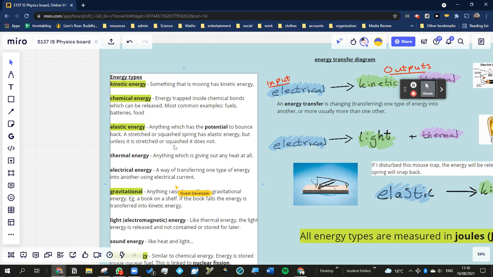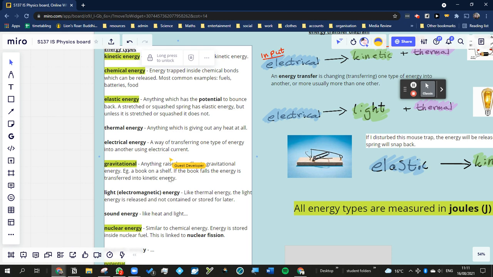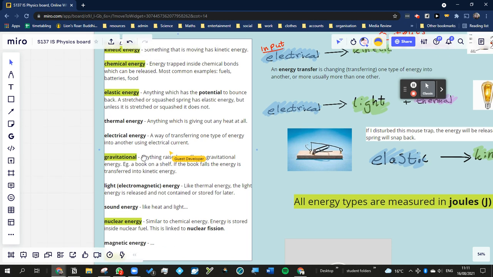Elastic energy, the key thing to notice about elastic energy is that unless the spring is coiled or the elastic band is stretched, unless something is pulled back and ready to bounce back, it doesn't have elastic energy. So a bag of springs bought from the shop, none of them have elastic energy unless you take one out and you stretch it. Then that one spring has elastic energy. The springs only have the potential to gain elastic potential energy. They could gain elastic potential energy if I stretch them.